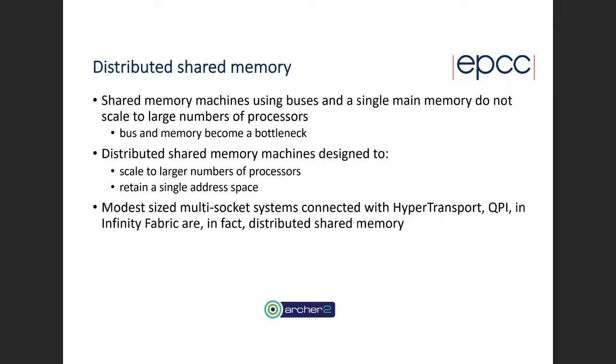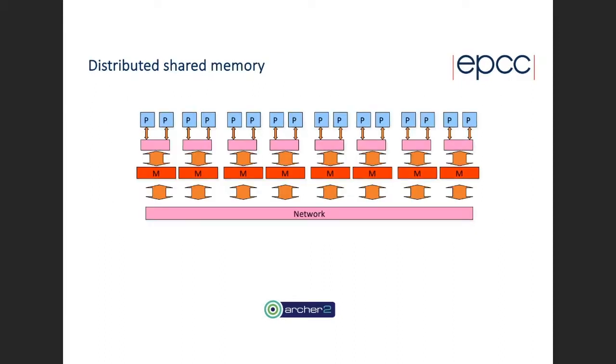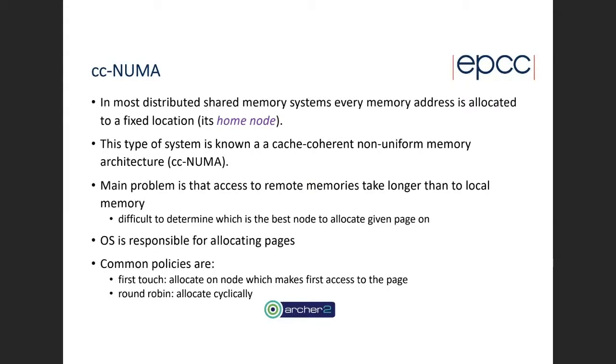So this is happening inside a node to a very limited extent, because if you look at almost all current HPC systems, almost every system has nodes with two sockets in it. Okay, so every socket contains a processor with a bunch of cores plus some main memory. Conceptually, what we've got is an architecture where main memory is split up, and there is some subset of processors or cores attached to each piece of memory. Okay. So we do have to care about this. We do have these small scale distributed shared memory systems going on inside a node.